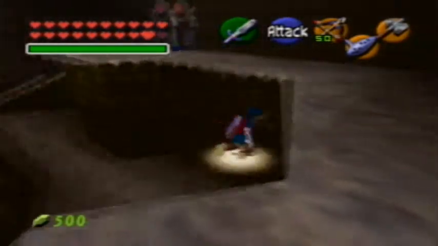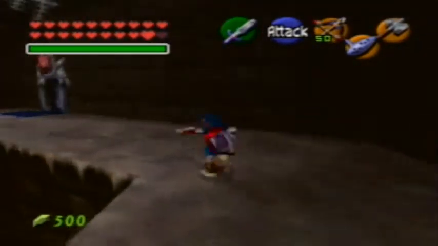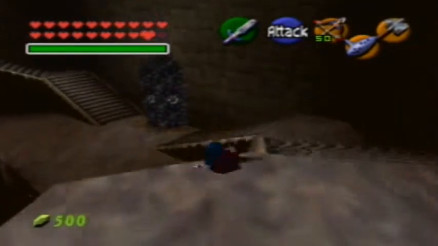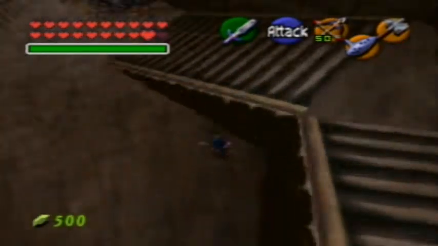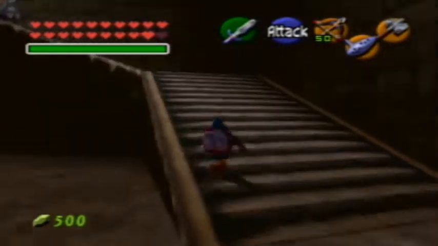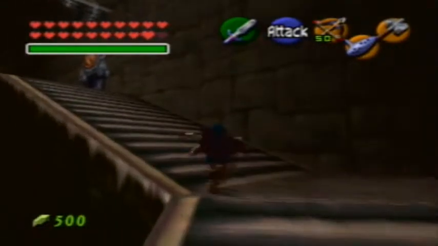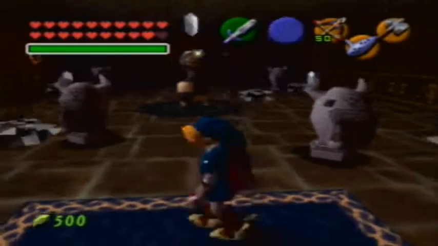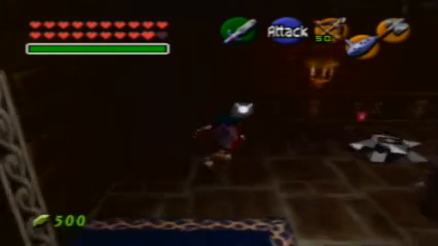Where's the orange one? Come on, what a waste of time. Yes, that's what I'm gonna do. I'm gonna do it in reverse order from the temples. So I'm starting with spirit, then going to shadow, then quote unquote water, and then fire, forest, and then end off with light.